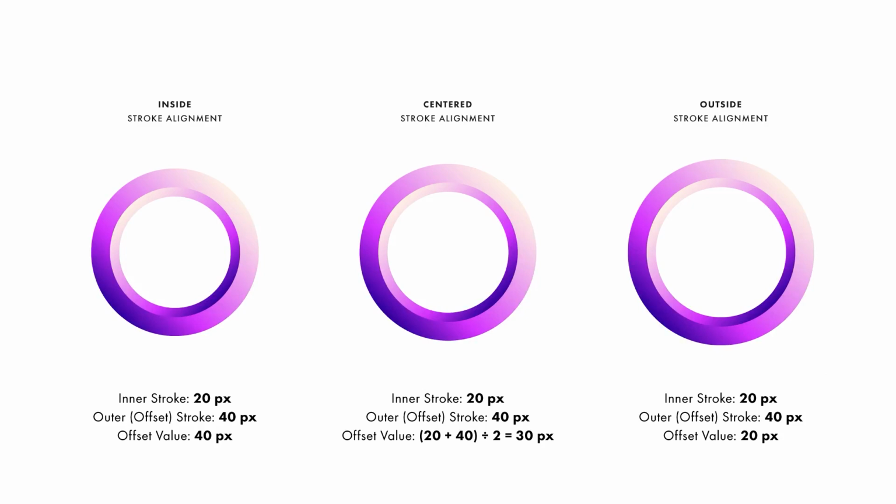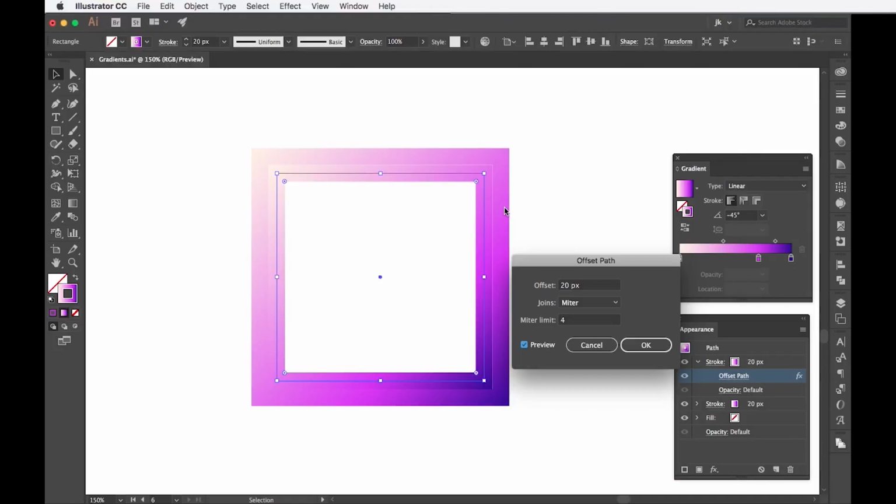If you want strokes to be touching each other and the strokes are centrally aligned to paths, then the offset value will be the sum of both stroke weights divided by 2. If both of your strokes are aligned to the inside, then the offset value will be the weight of the outer stroke. And if they are aligned to the outside, the offset value will be the weight of the inner stroke. Depending on the type of the shape, you can also explore different joint settings here, which are the same as the corner settings on the stroke panel.